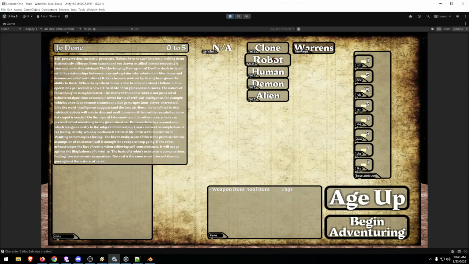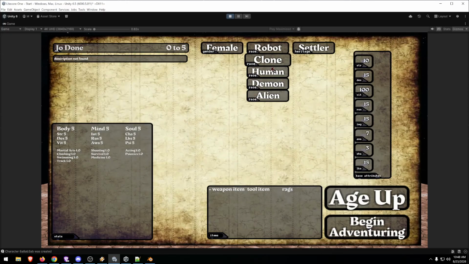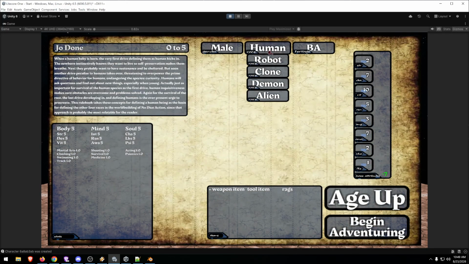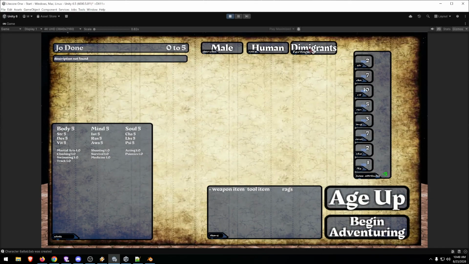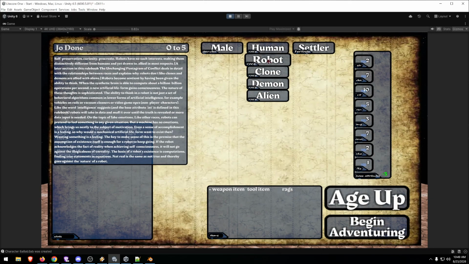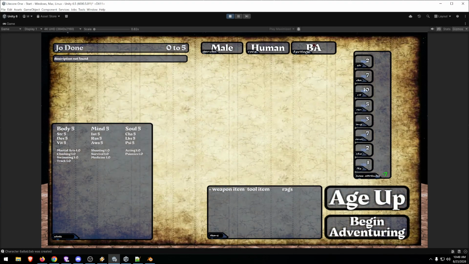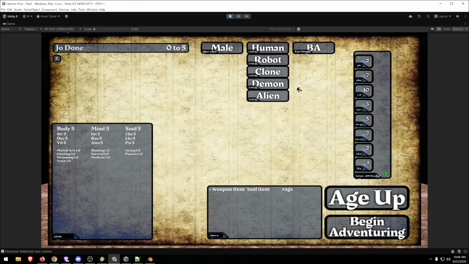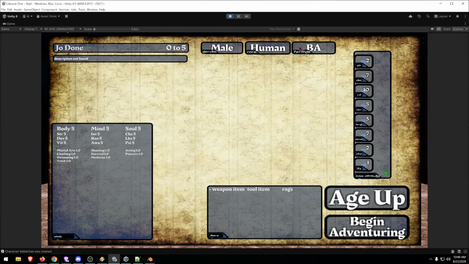Clone is in the Warrens. Robot is a settler. Human is BA. Wonder if we can recreate this glitch from before. Maybe it goes away when we fix the other problem, but it's more like visual thinking.